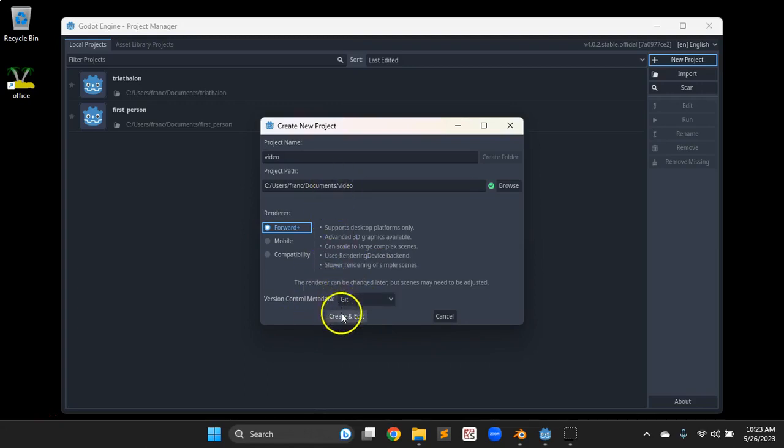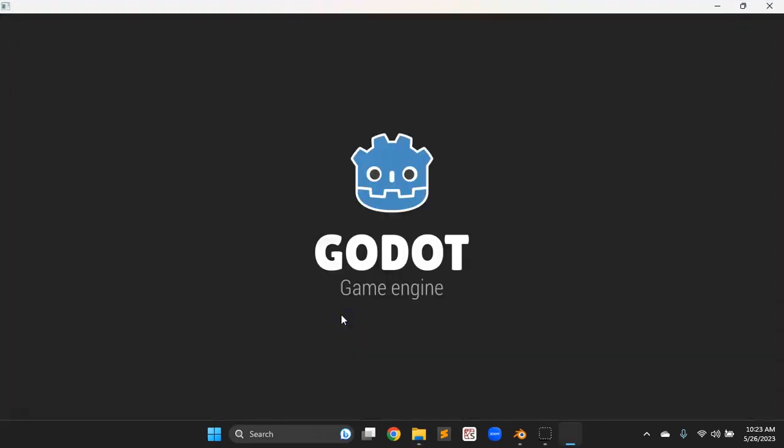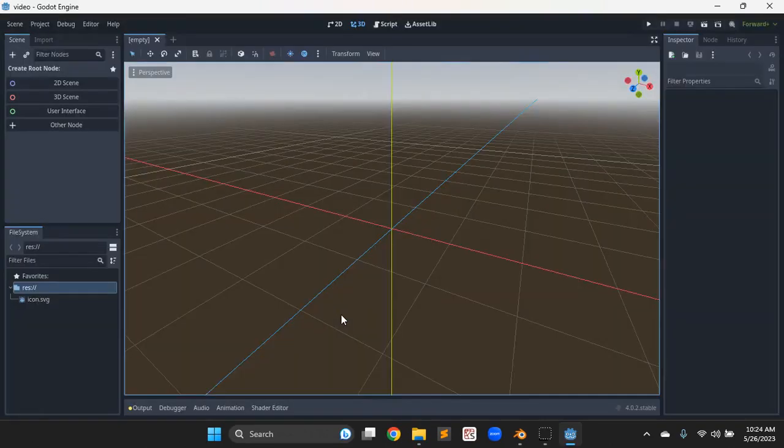But once you get those settings set up, go ahead and create it. And this will start a new project. And I'm going to jump over to Blender and do some modeling first. But I wanted to start the project because, well, we clicked that option to create the folder where the project's kept. And at least in my mind, it makes sense to keep the original images in there with the project. So let's jump over to Blender now, and then we'll come back to Godot in just a moment.